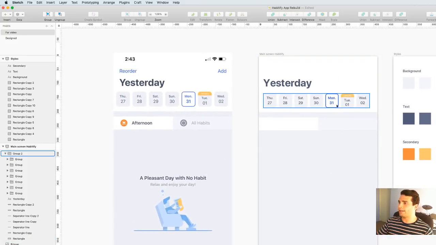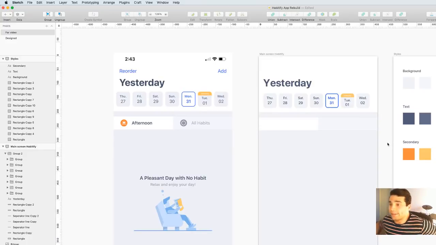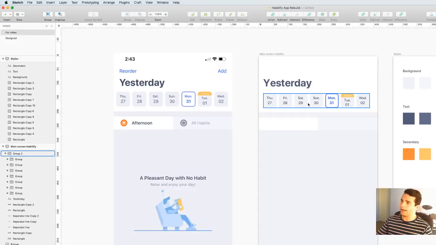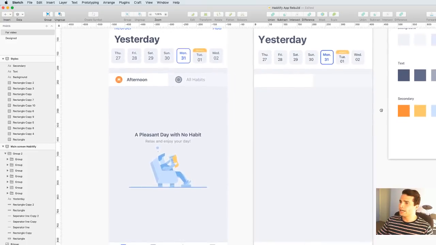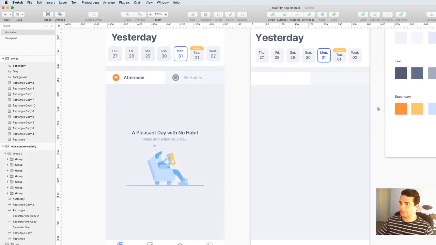We now have a selectable date picker. And then if you stay around for the next video, I'll show you how to turn these into symbols. So if we wanted Friday to be active, for example, we could go pick it from a catalog, pick active state and turn this to its disabled state, and really give the developers an idea of what happens when we hand it over to them. So let's go and build these icons.